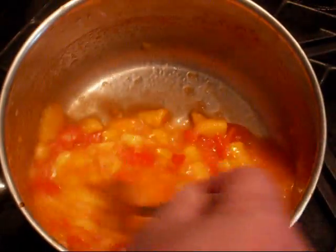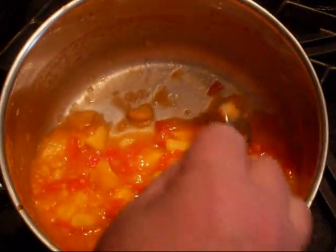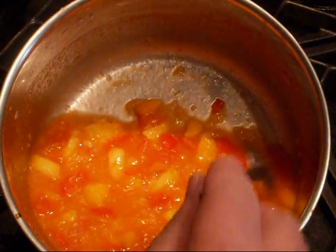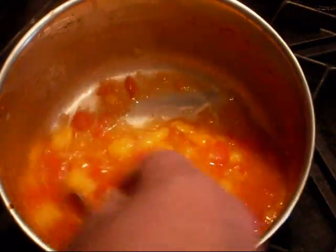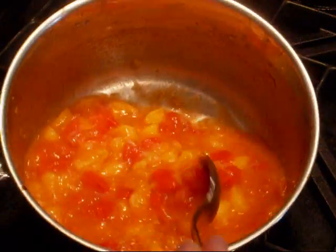I don't put tapioca in here. You could do that if you really wanted to thicken it up for a nicer presentation as a condiment. If you were going to do that, I would take about a teaspoon of tapioca starch and about half a cup of water. Dissolve that first before you put that in here, and just cook it to the desired consistency. But for me, it's just fine like this.